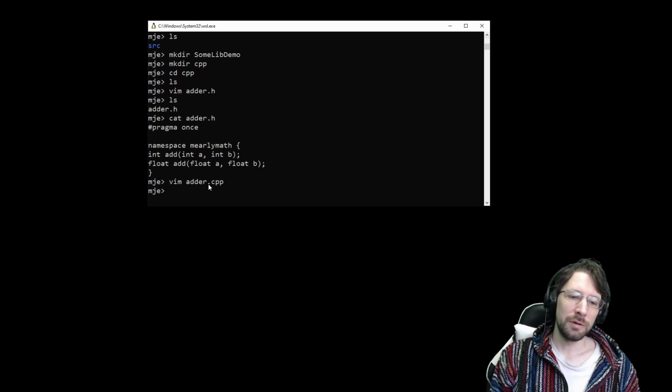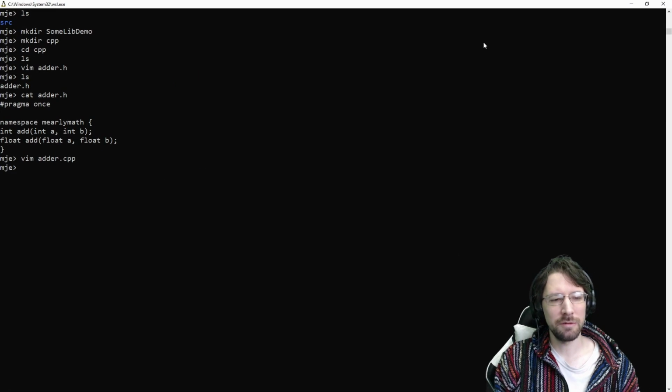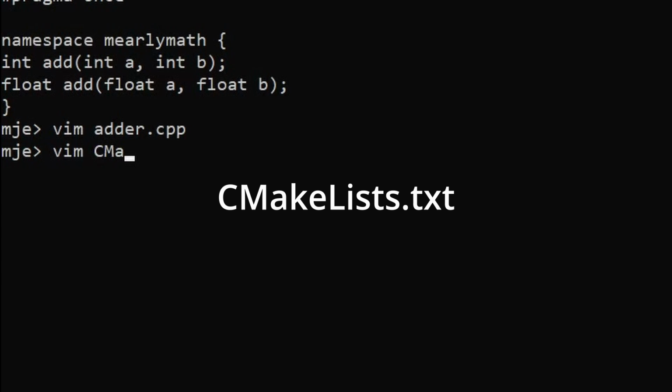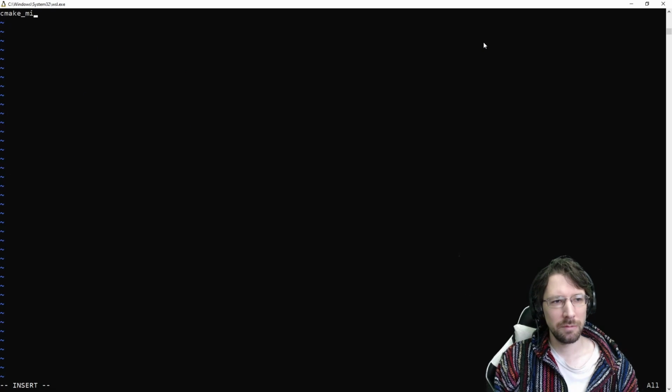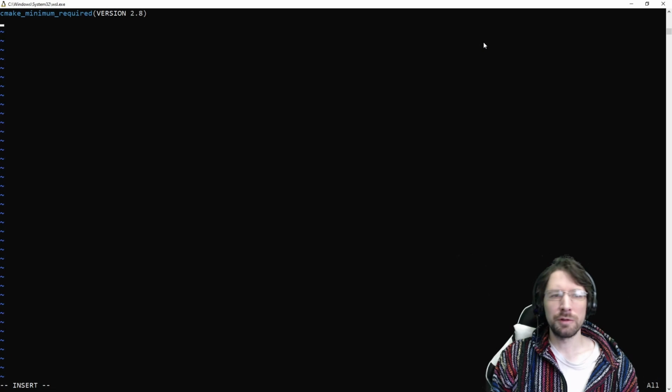Now we just want to build this into a library. So how do we command CMake to do that? No problem. Let's make a CMake file, and it's spelled just like this on the top level. And of course we need CMake minimum required version. I usually say 2.8. You're supposed to do a version that at least supports everything you're doing in your CMake file, because there's some stuff about it that you can't do till later versions, but you'll learn that later. So not a huge deal.